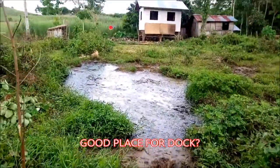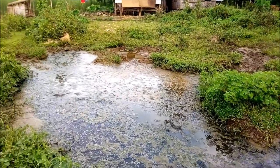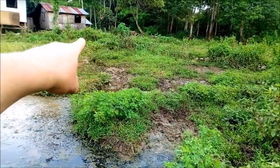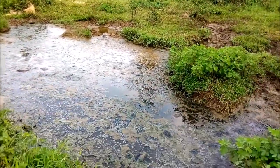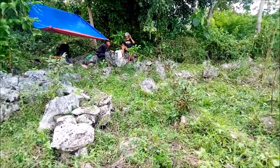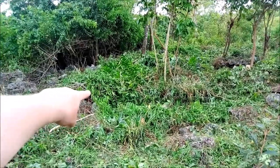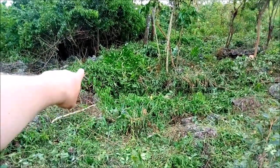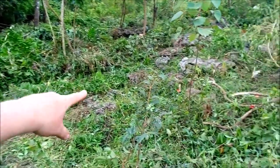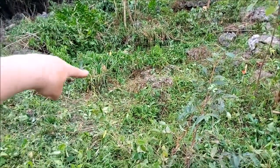Okay, now we have cleaned here the whole day, and it is in my mind that I make a fish pond, maybe all the way there, digging more, can put fish. A pleasant surprise was that Kuya put there a lot of sticks, but there is a deep hole. I was thinking that we make it so that water stays there, and this biggest pond, we put a little canal and fill it also with water.